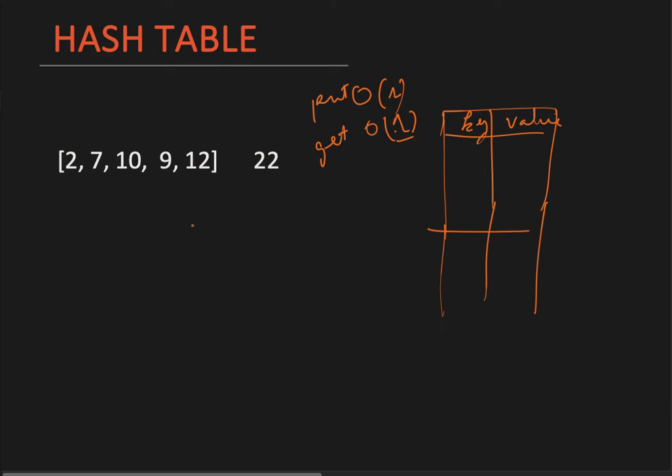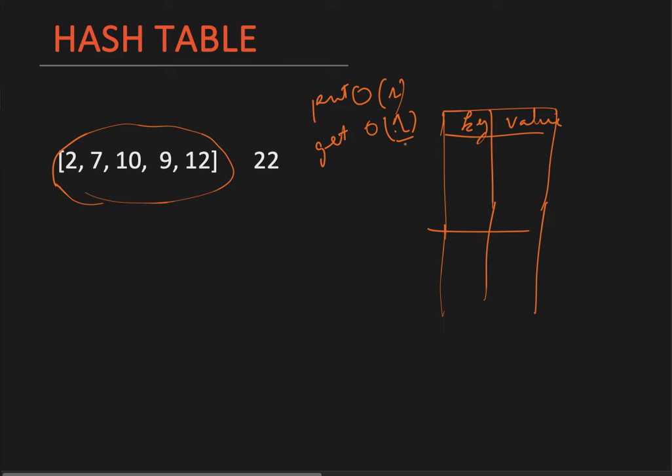So the first thing that we're going to do is put all the elements of our array in our hash table. And actually, we need a hash table and not a hash set. In a hash set, we can only put keys, but in a hash table, we can put keys and values. Why? Because in our problem, we will also need to return the indices of our numbers. If we just had to return the numbers themselves, a hash set would have been sufficient. But in our case, we need also to return their indices. So that's why we need a hash table.